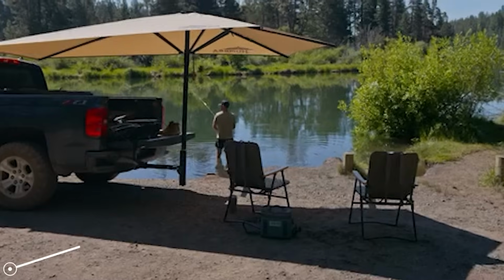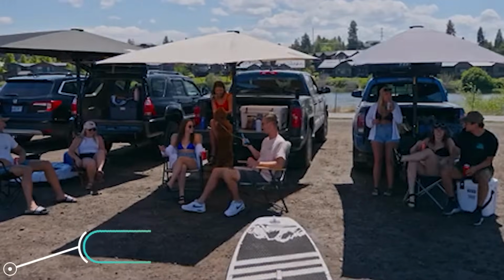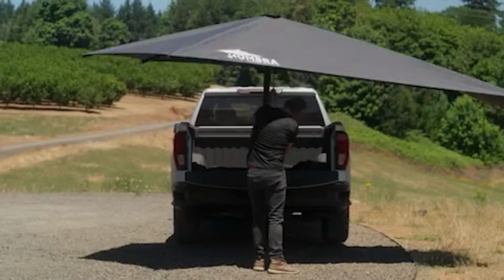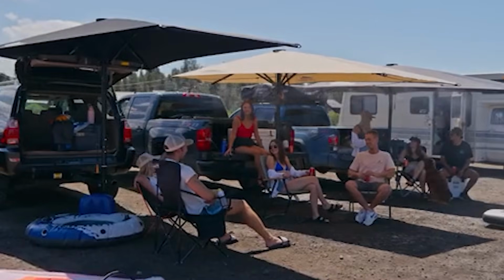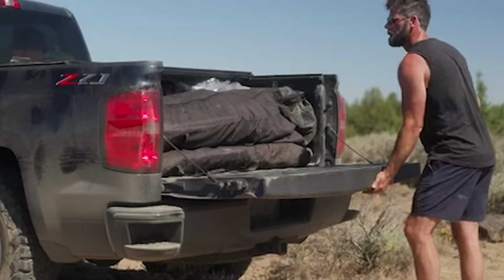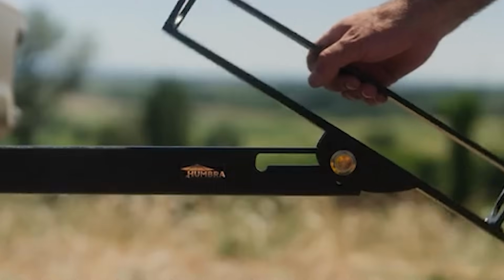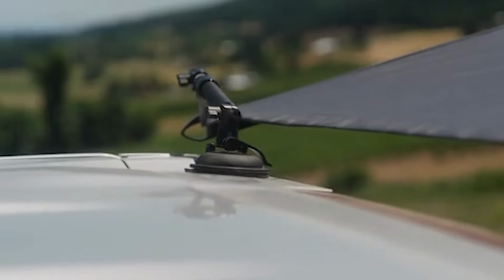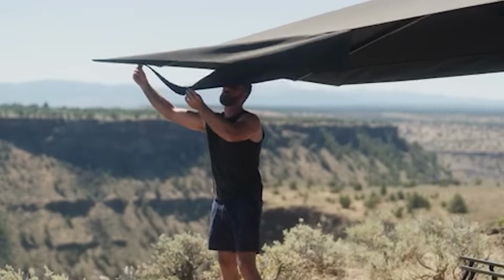Check out this beach umbrella. It is a hitch-mounted canopy system designed to give quick, reliable shelter wherever it's needed. It attaches to a standard 2-inch hitch receiver and provides up to 115 square feet of coverage from sun or rain. When packed up, the canopy measures 61 by 16 by 10 inches and weighs 37 pounds, while the hitch piece comes in at 29 by 16 by 2 inches and weighs 12 pounds. The canopy fabric is made from color-stable polyacrylic and supported by sturdy aluminum ribs.